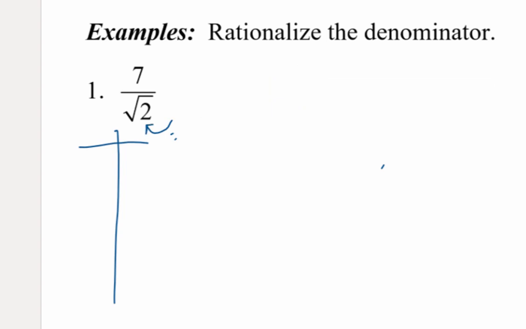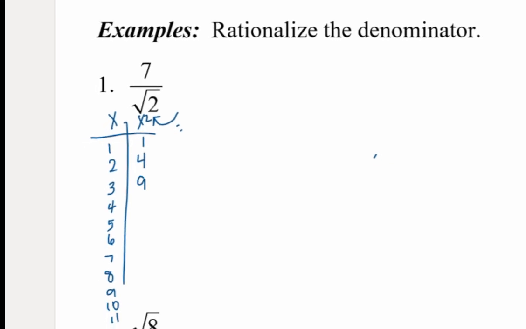So one of the things that you may want to have handy as you do these problems is a list of squares. So let's just make a quick one here. Let's make a list of squares. Let's go to 10, maybe 11. So 1 squared is 1, 2 squared is 4, 3 squared is 9, 4 squared is 16, and so on. So I know you know these, but let's keep these handy. We'll use them today on this video. And these are the perfect squares in this column.